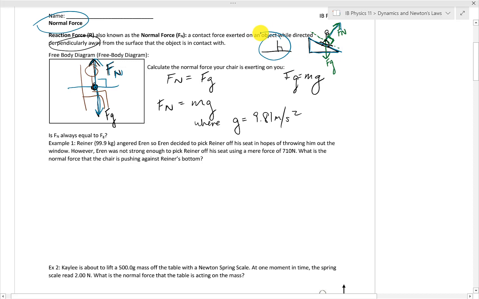So, coming back to the chair example, here you could calculate the normal force that the chair is exerting on you, and since there are no other forces except the normal force and force due to gravity, these two must be equal and opposite for you to not be accelerating on your chair. So, if we know Fg, we know Fg is mass times gravity on Earth, is 9.81 meters per second squared, you can calculate your Fn, which is your mass times gravity.